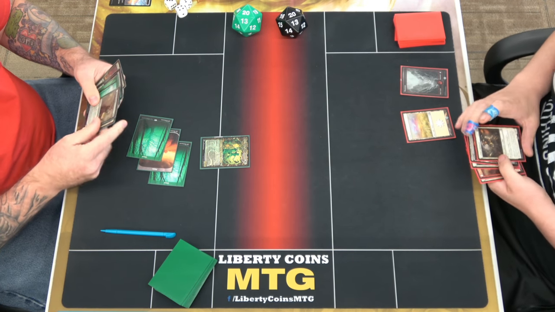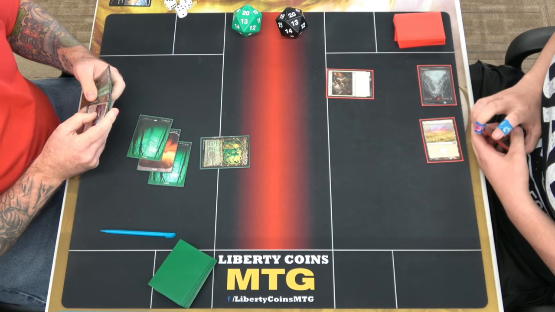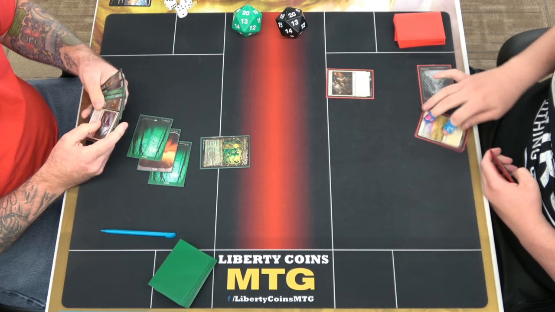At the end of your turn. Mm-hmm. And then Flash, and then he's 3/1. Okay. Got sacrifice his 3, target artifact or enchantment. Okay.